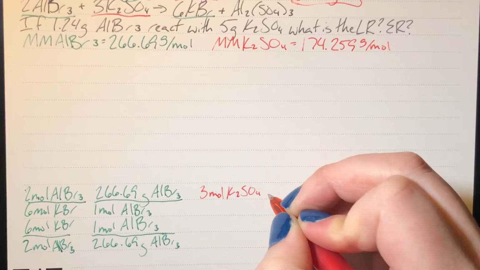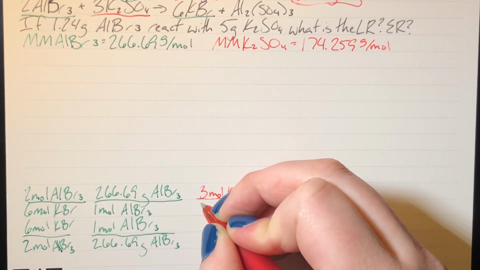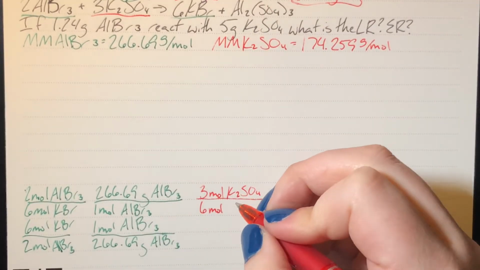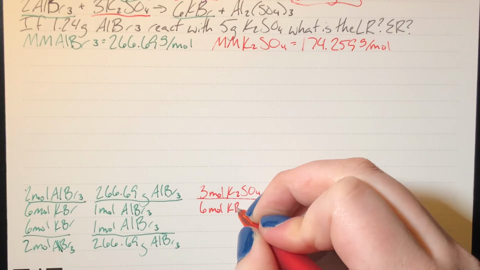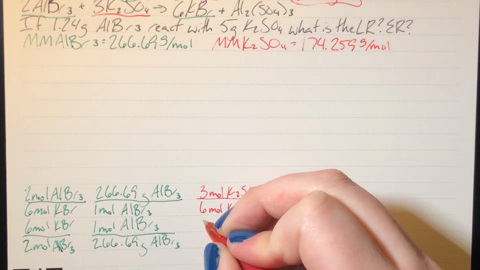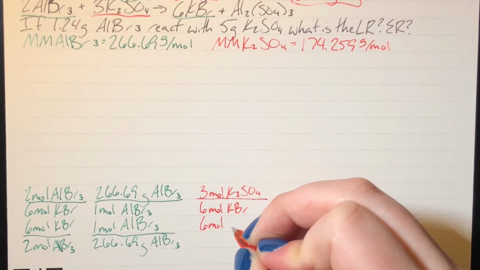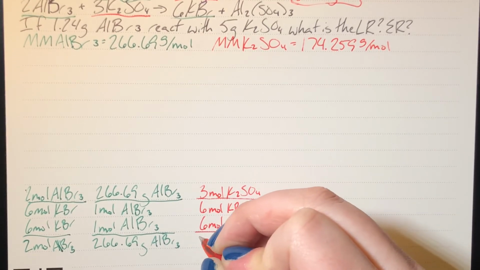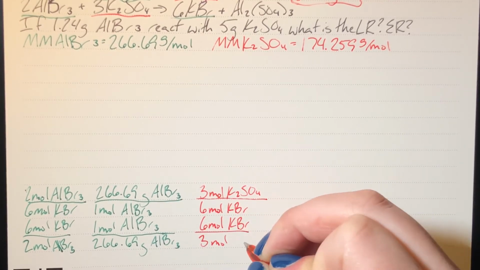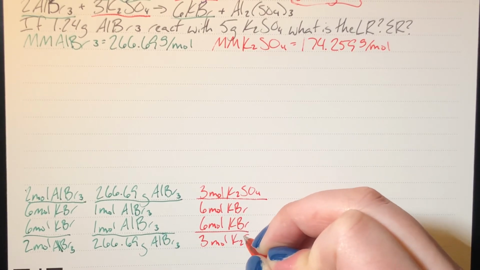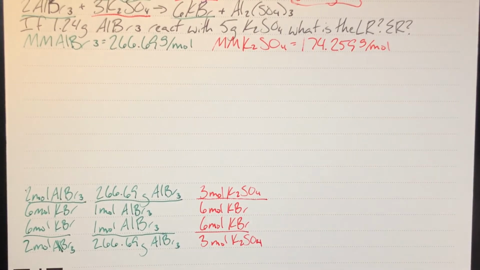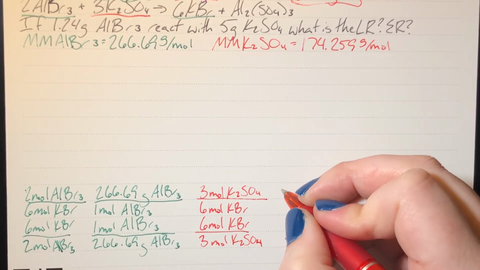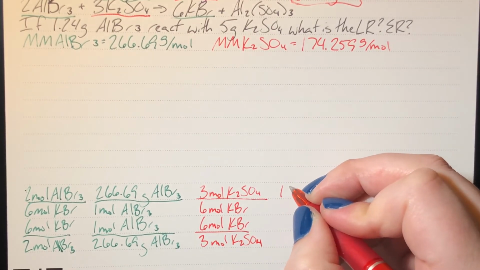And again, I get to choose to do that because my question just wasn't specific enough. I didn't have a particular compound, I didn't have a particular unit for that compound to be reported in, and so I have a lot of freedom here, and why would I ever choose to make myself do more work than I absolutely have to? Then I'm going to do the molar mass of potassium sulfate.